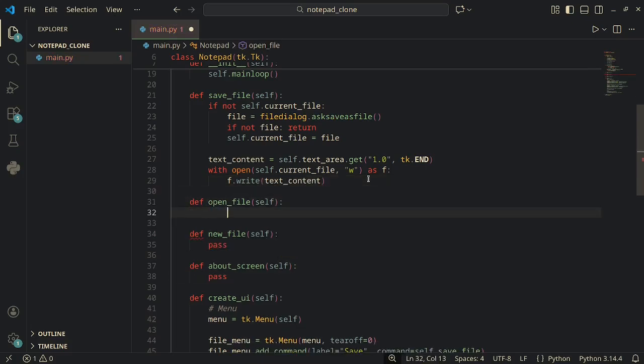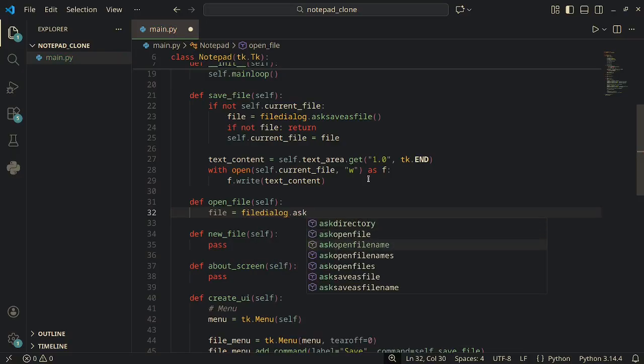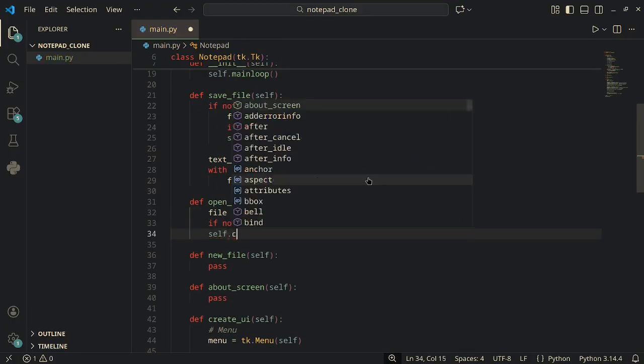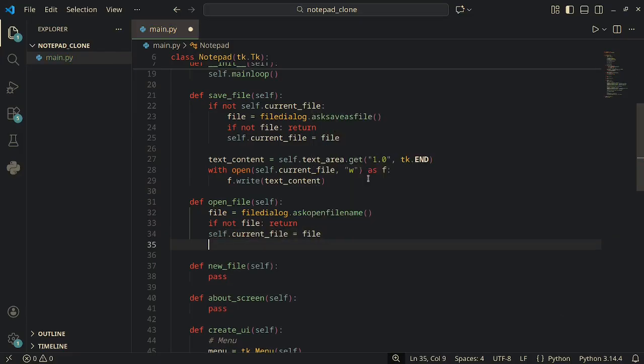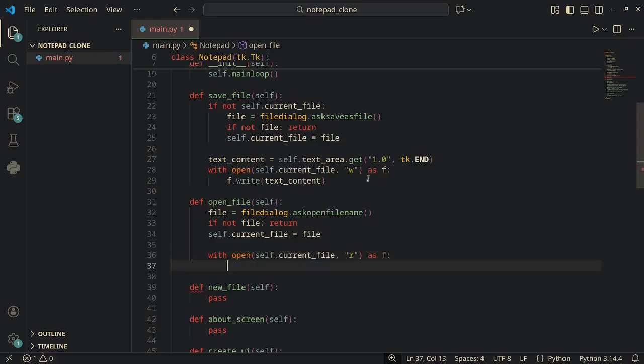Now let's go ahead and implement our open file method. Here similarly we're going to ask the user for file dialog equals to ask open file name. Then if not file, then just return. Then self.current file equals to file, then with open, I'm going to read this file, self.current file in a reader mode as f.